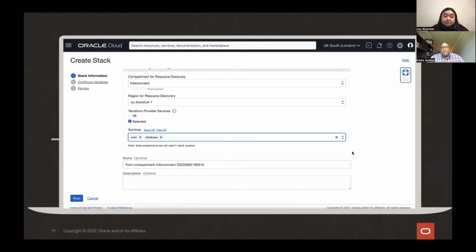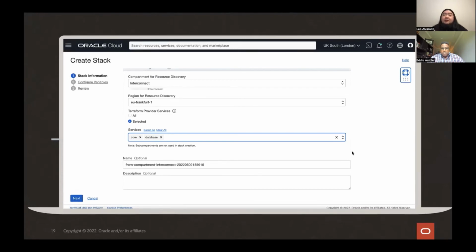So Leo, what's covered under core? Oh, for the core services, it covers your app tier, mid tier, which will capture all the compute that's been running on your compartment. The network components specific to your virtual cloud network, so all the components will be discovered. Storage now, and storage for the database service, it will capture all the cloud database services running on your existing compartment.